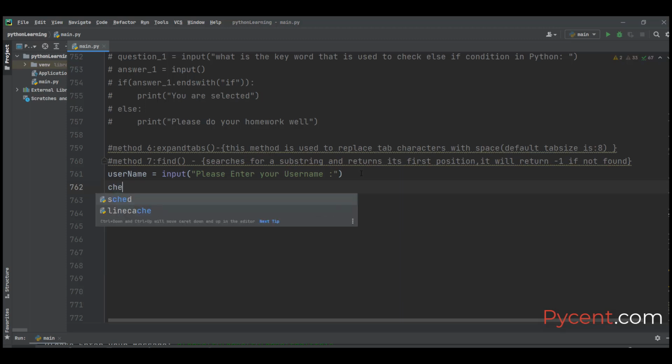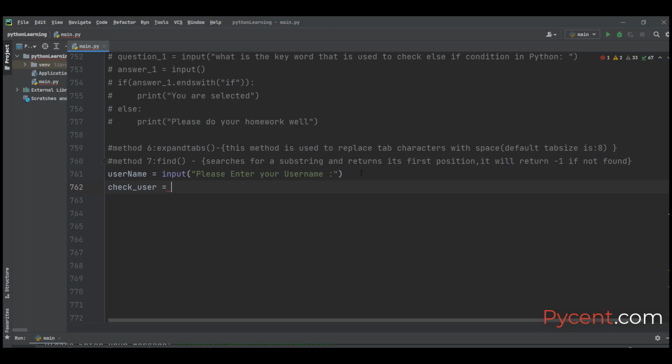So this is going to be the check user. And how do we check it? We check in the following fashion. Say for example, let me get the check. Input, please enter the character that you are looking for.